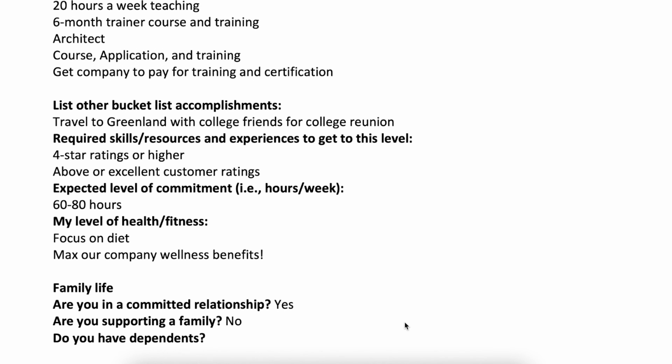So there you go. Looking back at the plan, this didn't happen overnight. Alice didn't create this in one sitting. It was built over weeks. And there was a bit of reflection and introspection involved to get to the point of, I see, okay, here's a decision point that I should be making. Well, I hope that this overview gave you a sense of how the 20-year plan can help you plan out your key achievements and milestones across your career.